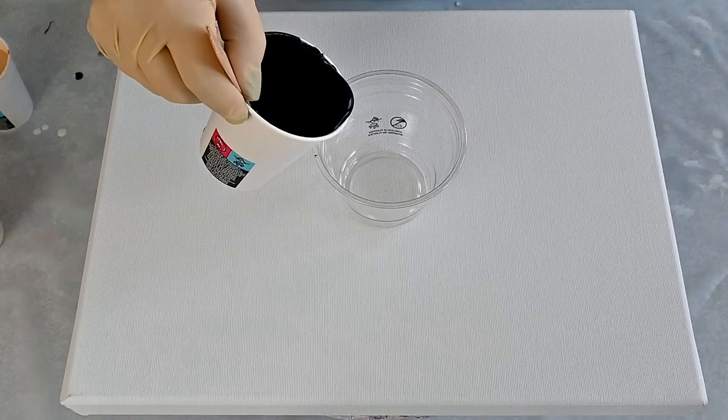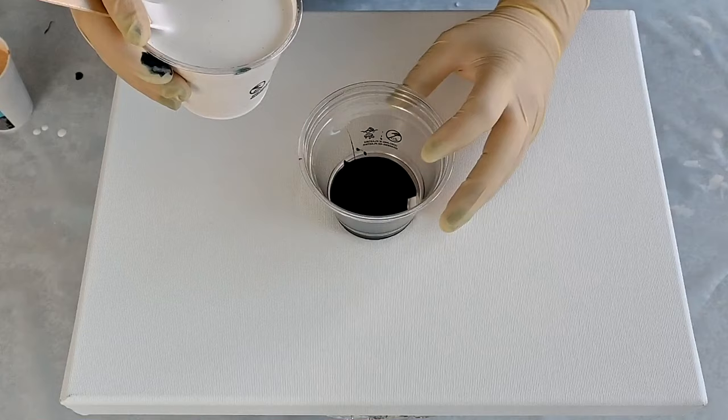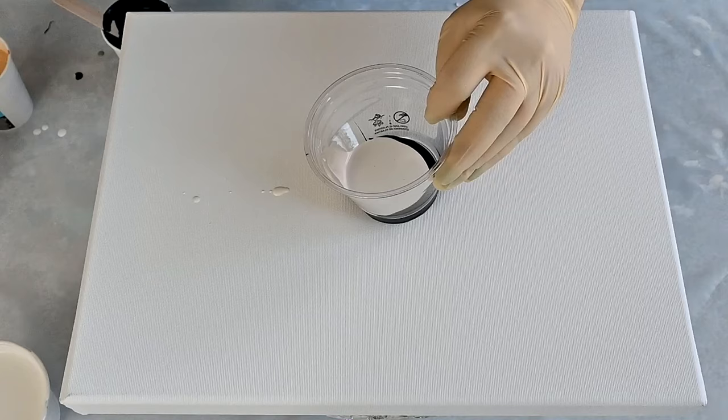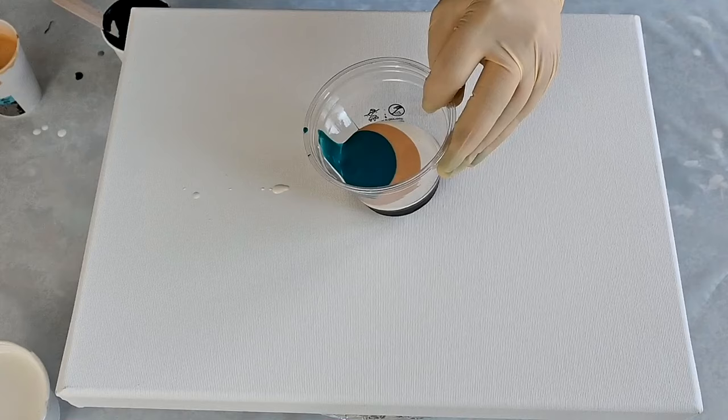wandering straight pour. So I will start with some indigo, and I want quite a lot of white and some gold and some metallic cobalt. And indigo again.